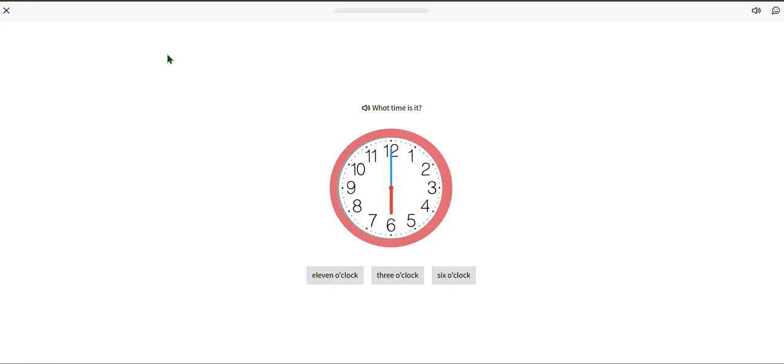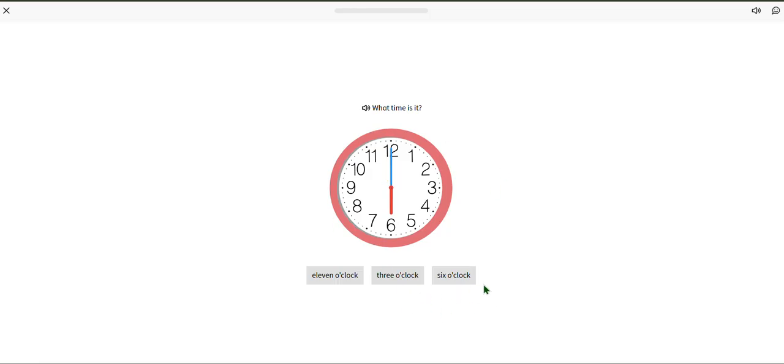What time is it? When we're looking at these, let's look at a few things. We know that our blue hand that we've learned in previous grades is our minute hand. It is longer. And our red hand is shorter. That is our hour time. So we go first to the hour, and we look at where it's pointing. Right now it's pointing exactly at 6 because our minute hand is pointing exactly at 12. When it's at 12, we can take the number the hour hand is at and say that it's 6.